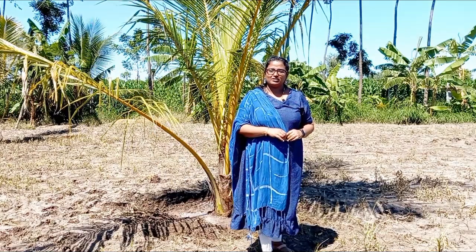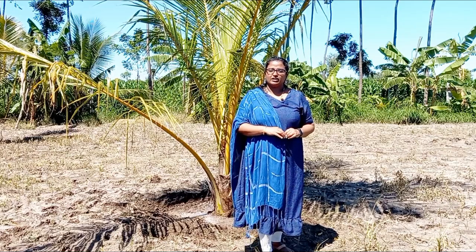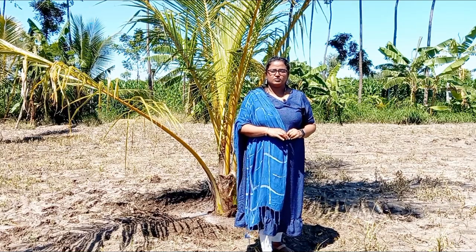We have completed fertilizing the coconut tree and have watered the plant. Continue to fertilize this tree every 6 months to get good yields.